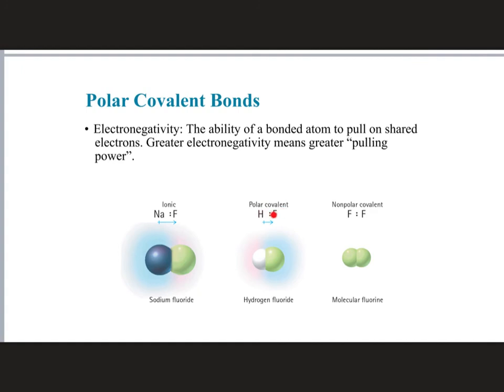A polar covalent bond, that's the kind where the electron spends a little bit more time on one side than the other, and it makes that molecule a little bit more negative on one side and a little bit more positive on the other side. It's positive over here because the electron's spending less time over there. I probably should have said that before, but hopefully it's obvious that if it's more negative over here because the electron's spending time over here, the electron's spending less time over here, leaving this guy more positive. And so here we have sodium fluoride, which is an ionic bond, where the electron's actually been moved over to here. We've got one electron extra on this side and one electron less on that side.